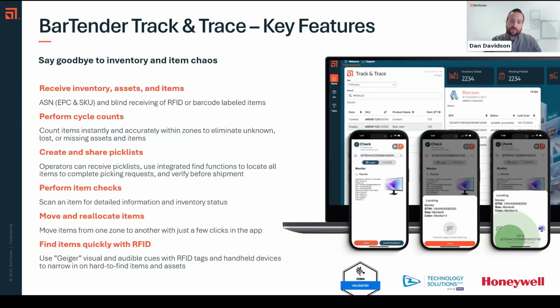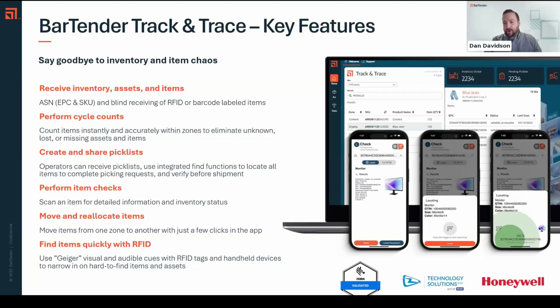So being able to do those more frequently with that level of accuracy and confidence eliminates the unknown and allows you to make sure you're not missing things or searching for things needlessly. Additionally, pick list is a big portion of it as well. If you receive, a lot of times you ship out, making sure that when you ship out, you are grabbing the correct items that need to be within that order. And this goes into the guiding part of it as well with RFID. You can quickly search for those items on an individual level to make sure that those items contained in the ship out list are actually the ones you're pulling, and you can be confident that that will be the item that needs to go where it needs to go.